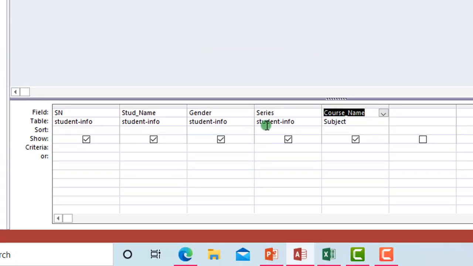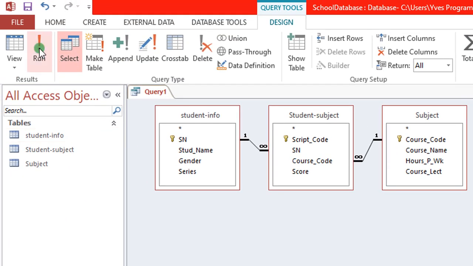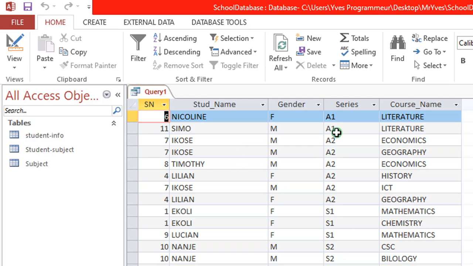Now the question said that we should sort the data in ascending order based on series. So if I move here, this is the column of series here. So at this level, I'm going to place myself on sort. How are we seeing the name sort. Good. So here you can just click ascending. Very good. After, you move back to run. Clean. So if you look at series, you will now be seeing A1, A1, A2, A2, A2, A2, A2, S1. In fact, you see that it is now sorted in alphabetical order.